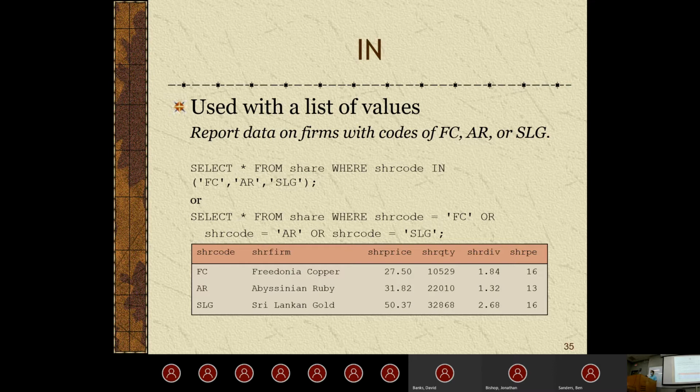You're good to go. So you're just saying, is it included within this list of values? Another way you could do it, there's not just one answer here. You could do where share code equals whatever your first value is. Do an or, share code equals whatever your second value is. Do another or. If you had maybe 50 different values, that's going to be pretty tedious to write. It's also going to be pretty confusing to look through. So you'd probably want to avoid that and go with the first option.